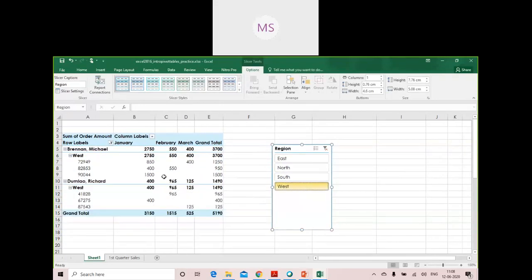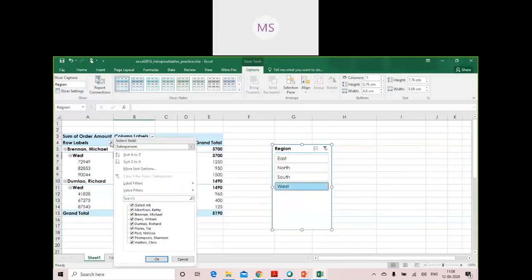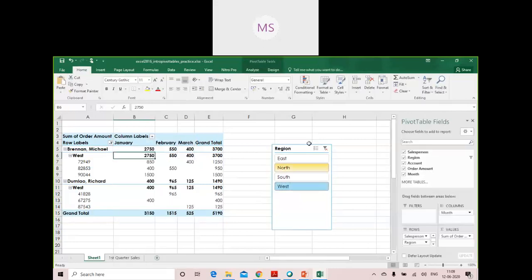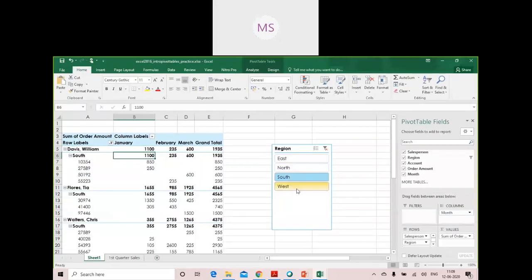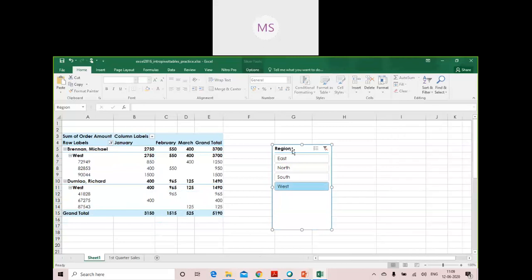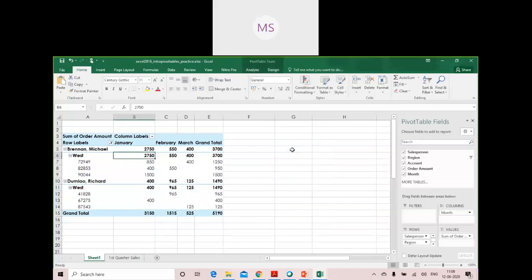So instead of getting confused that you have to select it here and then do this operation, you can always get your slicers in front of you, and you can click whatever kind of analysis you want to perform. So this is also one of the handy tools which can be used by you to do the analysis.